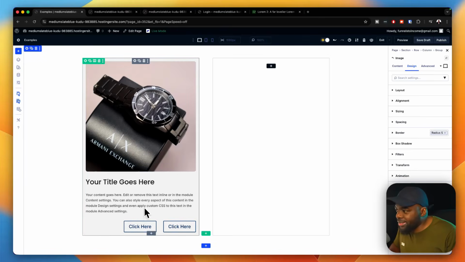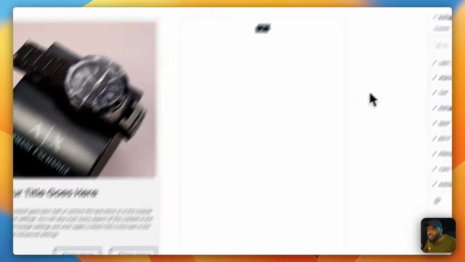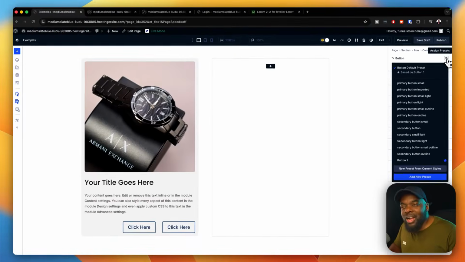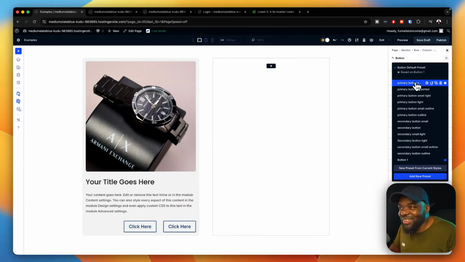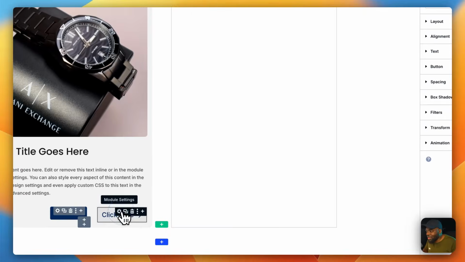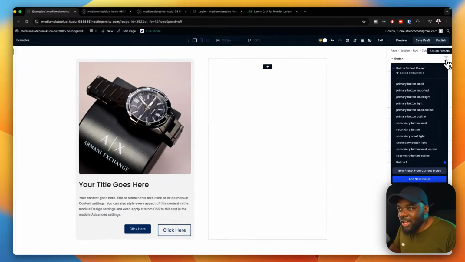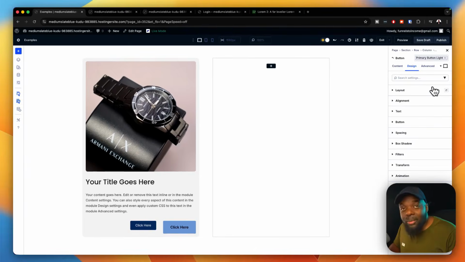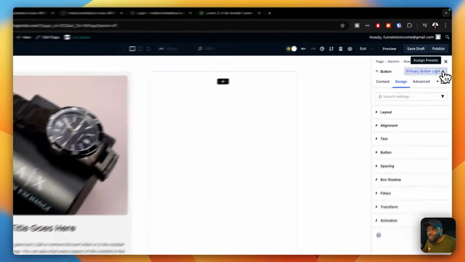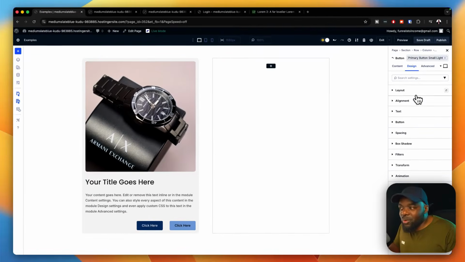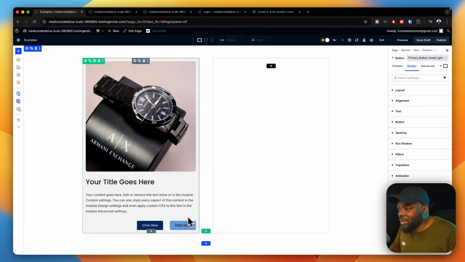But before we go to the spacing, I want to come over here to my buttons. So I'm going to go to the first one. I'm going to come over to the top. Again, this is from our design system. Okay. So I'm going to choose my primary small, do the same over here, click on the buttons, and I'm going to say primary light. Actually, I need primary small light. So let's get rid of this, and there we go. So now I have the small button and also the other one.